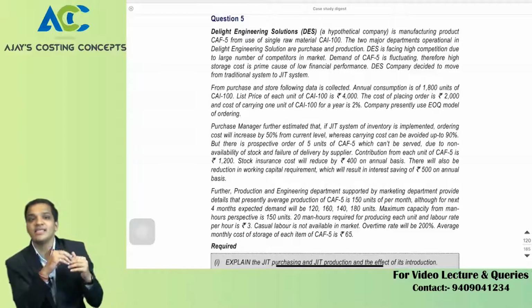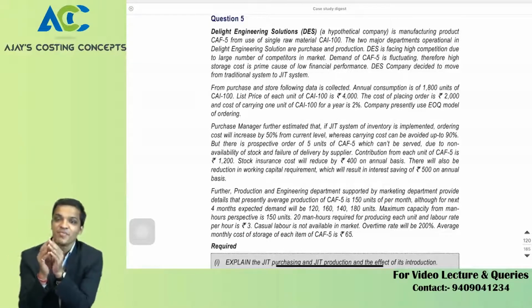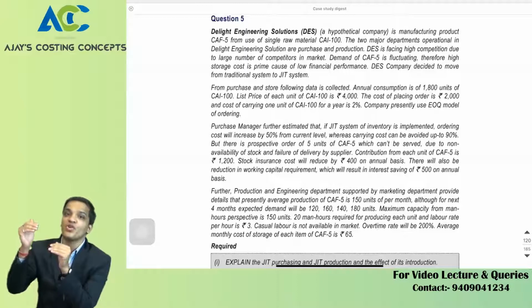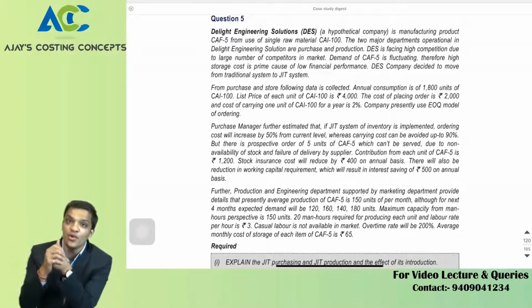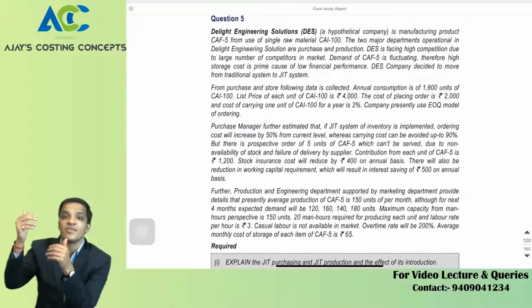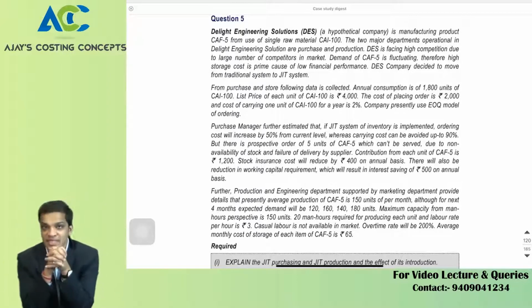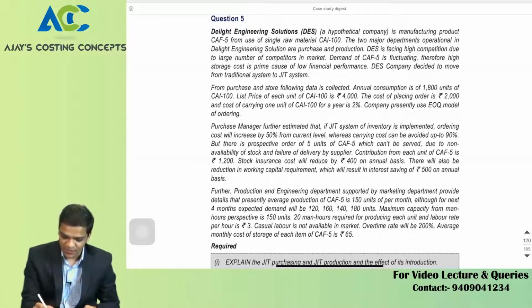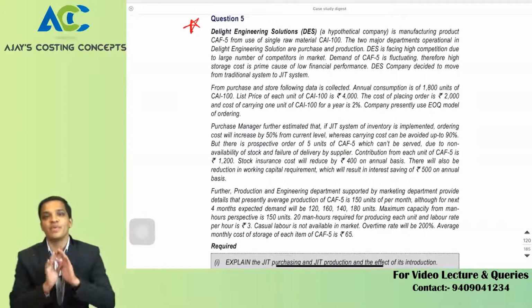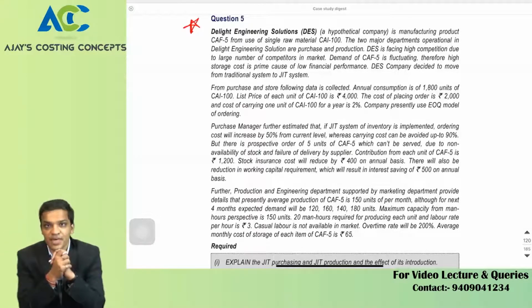The reason behind that is 13 is comparatively easy. One more step from there, we go to 15, where we consider total cost and why the total approach should be followed. And next we consider question number 5, which is a very good question of just in time. So when it comes to the revision part of just in time, a must-do revision is question number 5. This will give you a brief revision of the just in time concept, right?